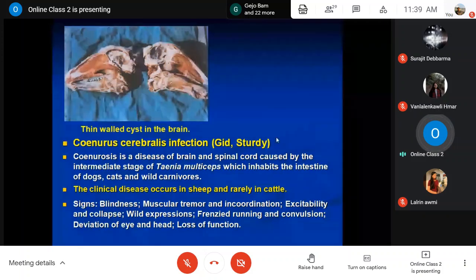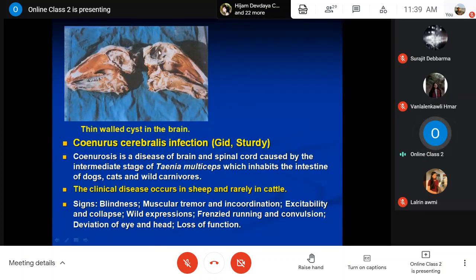So this is another picture of the location of the cyst, where the cyst was. In the practical class, I have shown you a cyst containing many of these gravid scolices. So many scolices used to be present inside this cyst, some granular structures like this. I hope I have shown you in the practical class.